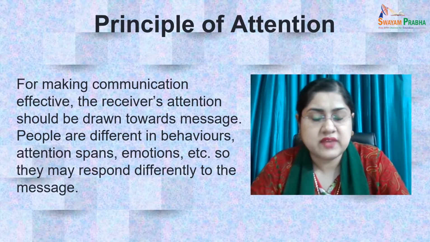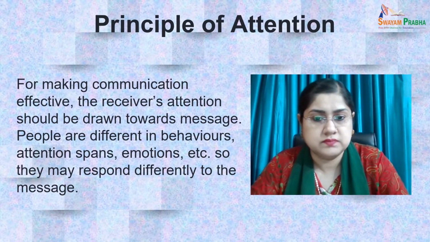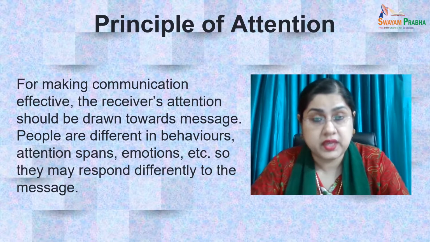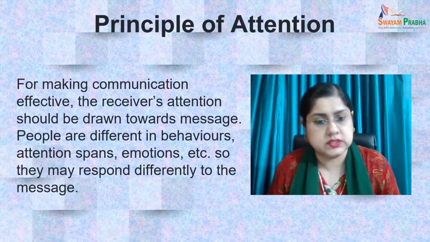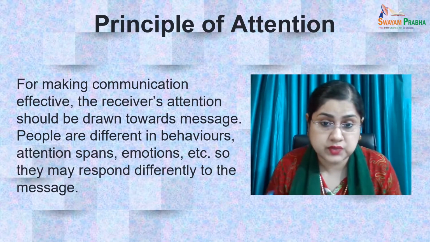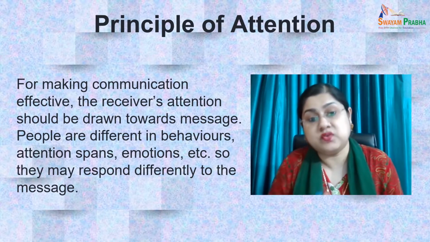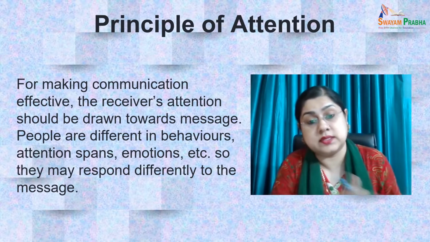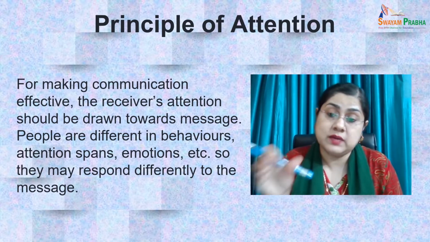So that is why we cannot go ahead and communicate in only one way, or in a similar manner. Every child is unique, and the level of understanding of every child is unique. So because they are unique, they have different attention spans and emotions and all, so they may respond differently to that particular message.